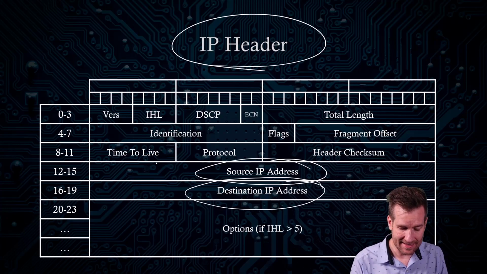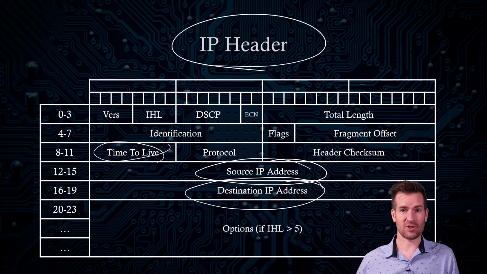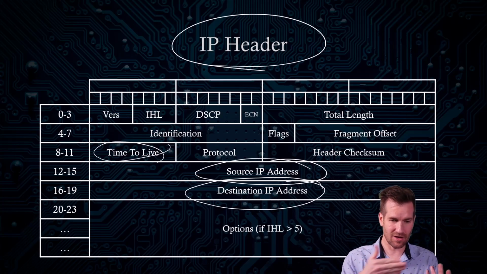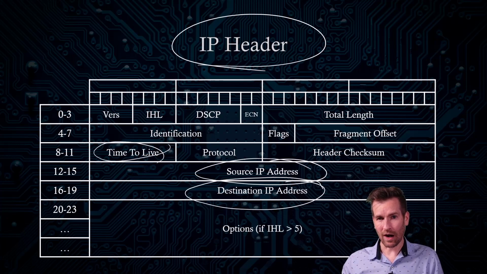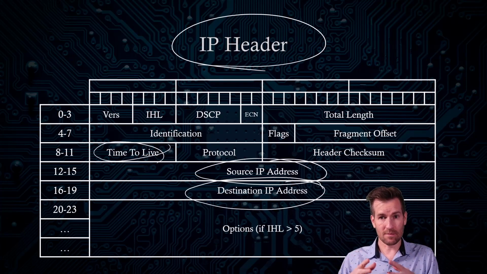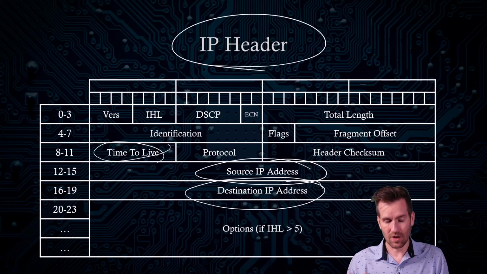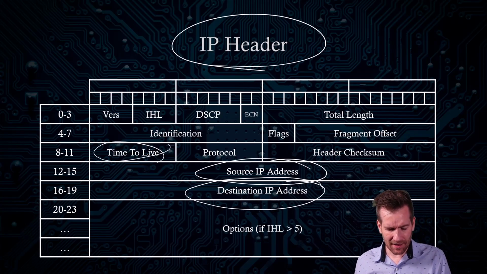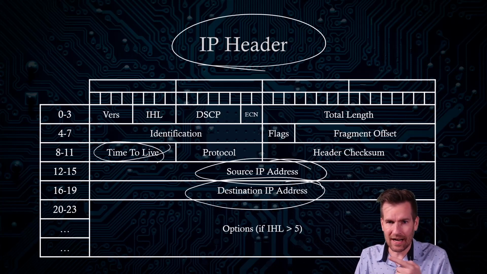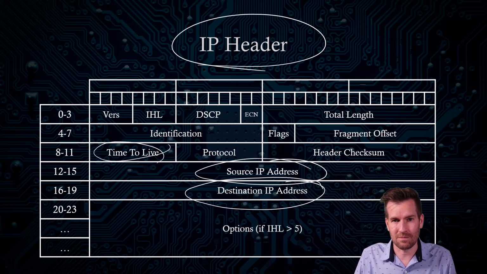We have things like the time to live. If for some reason one router thinks it should go this way and it gets over there, and the other router thinks it should go this way, it just creates a loop. Rather than bring that loop down, we have a time to live that counts down to terminate that packet and not continue to loop it. We've got some other pieces of information in here as well. I just wanted to call out this IP header as a form of reference: this is what goes at the front end of the data, so that we can transfer from point A to point B.